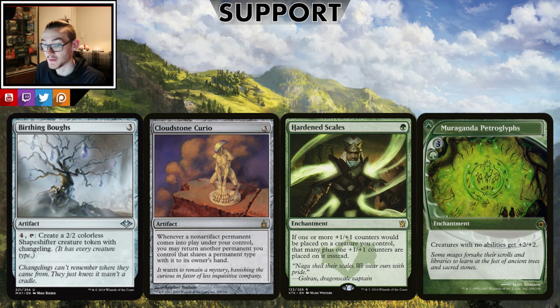So Birthing Bowers is a new artifact from Modern Horizons. It is a bit of a mana sink, but later on, late game, it's a good way to get out more bear tokens where we can. So it's a 3 mana cast, but you can pay 4 and tap to create a 2/2 shapeshifter token that is a changeling, so it's still a bear. So for 4 mana, we can create a 2/2 bear that does get a fight mechanic or can become a 4/4 essentially. Late game, great.